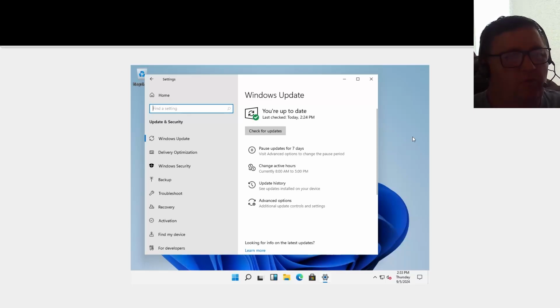And then when they do that, sometimes the updates go through in the background and everything is great, hence the green tick, and it updates fine. But some updates require the computer to be restarted to initialize. So what happens is Windows is made up of multiple parts. Some of these things get turned off. The updates get slipped in, but then they don't get turned back on until you do a restart.